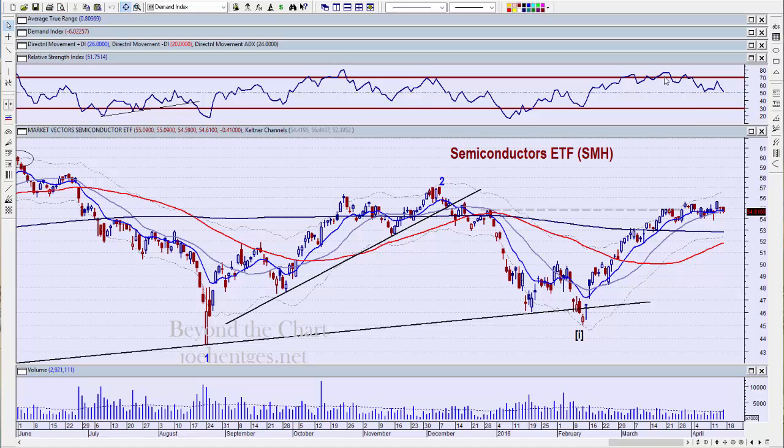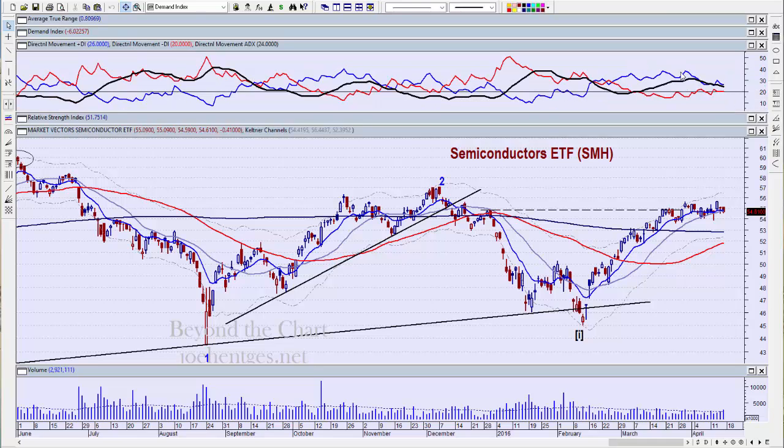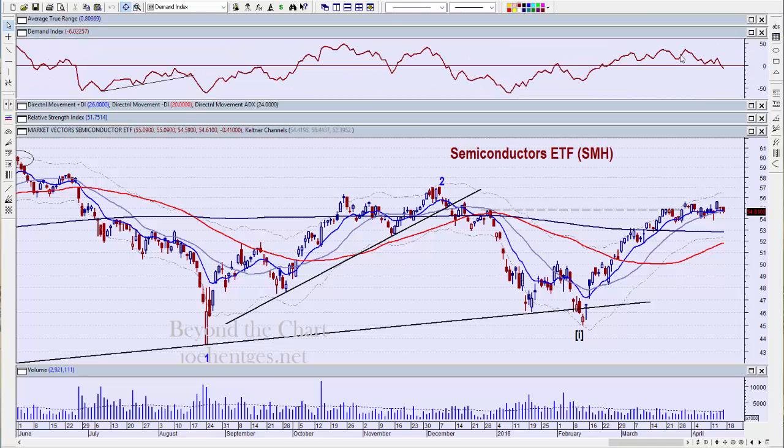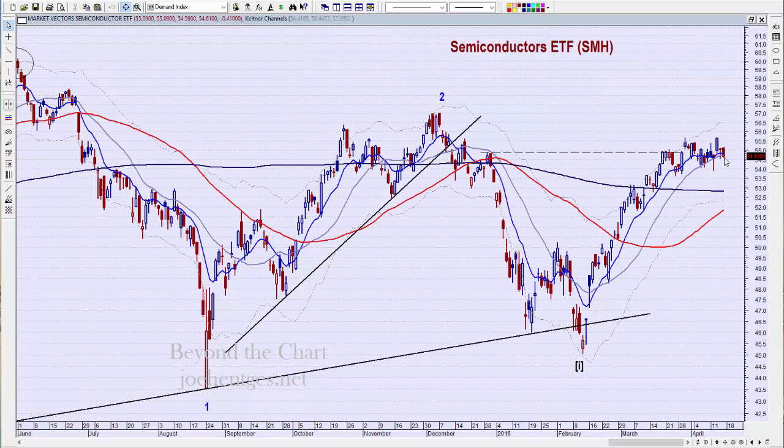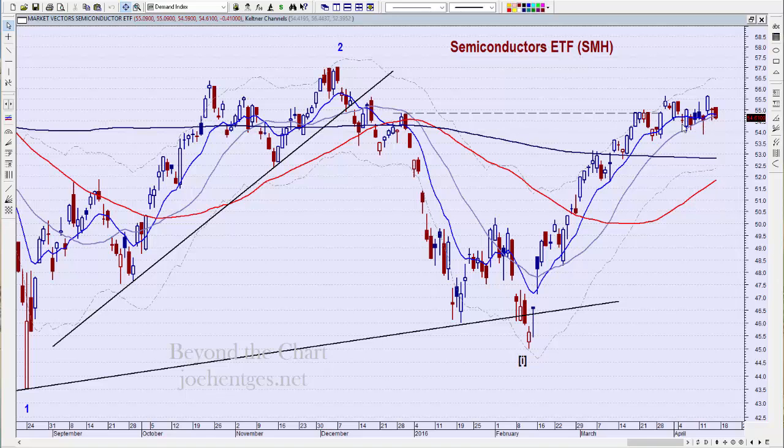But right in here, we're getting divergence on SMH, on the RSI. The last segment, the last little piece in here on DI plus, and the same thing on the demand index on this last little piece. And of course now we're getting a close. We've gotten it before. We've gotten a couple closes below the 10. It just didn't roll over, but it looks like it's struggling a little bit.